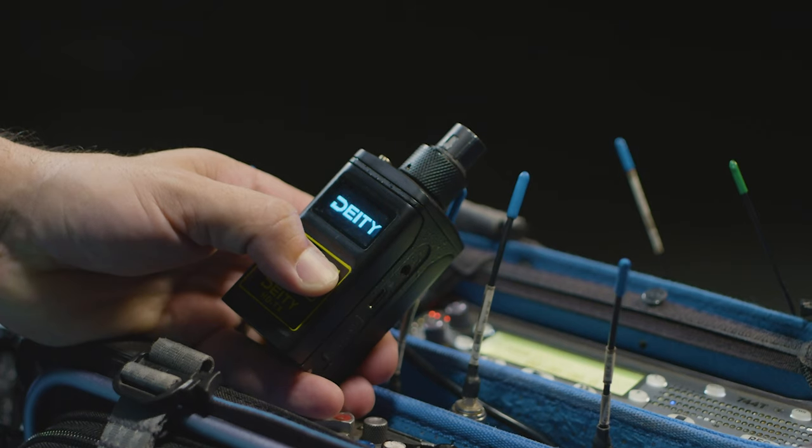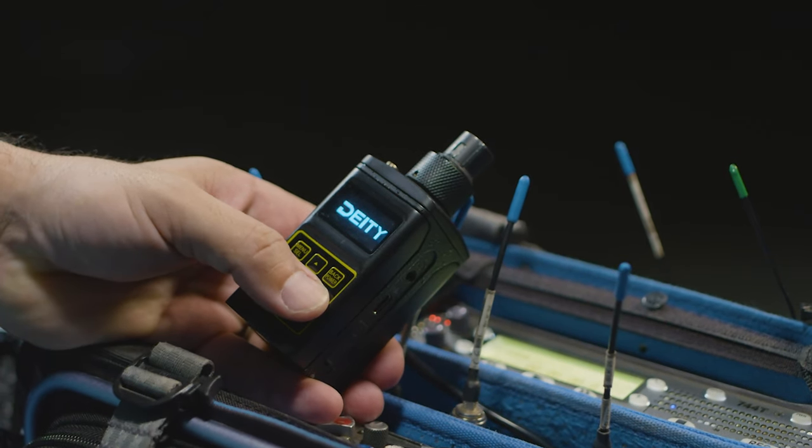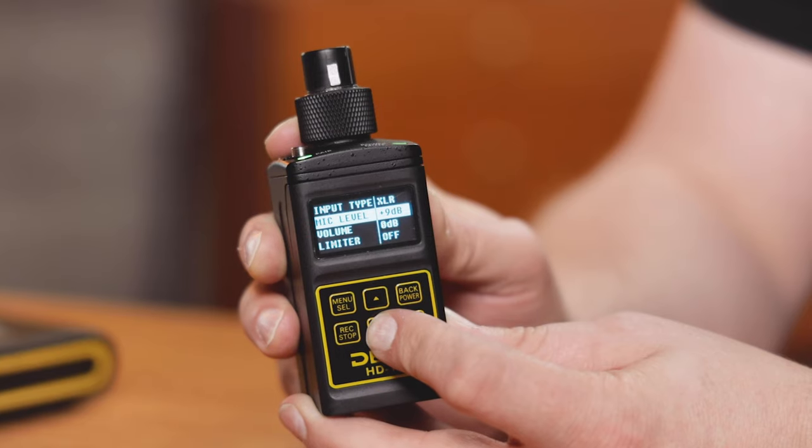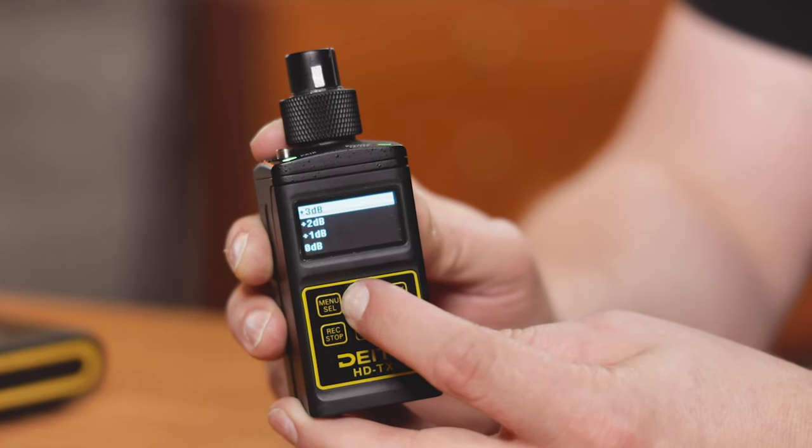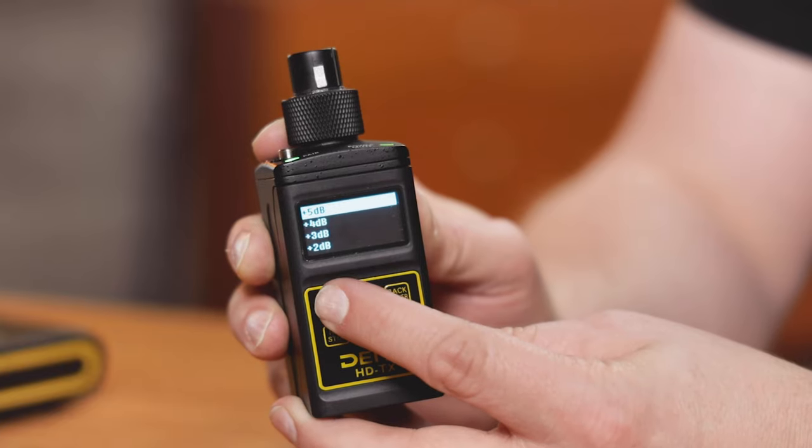When wanting to use the headphone jack, you can actually just set up the volume separately from the microphone input. We also give you users a separate volume menu setting — this means that once you're getting proper VU meters on your input gain, you use a separate volume for your headphones.